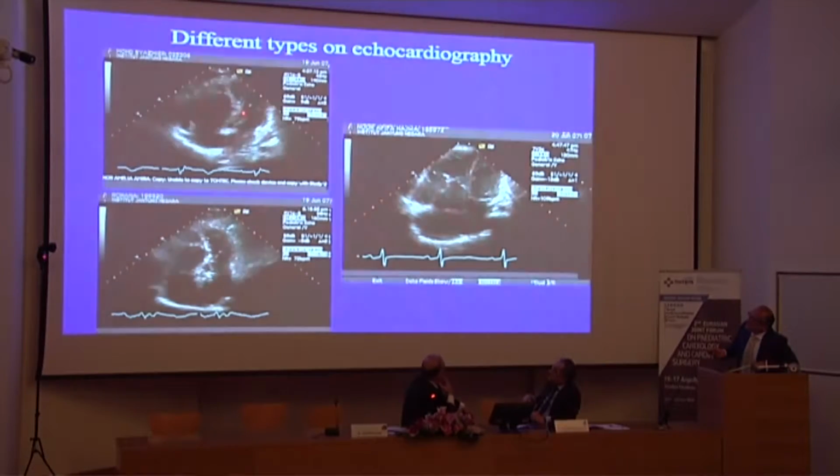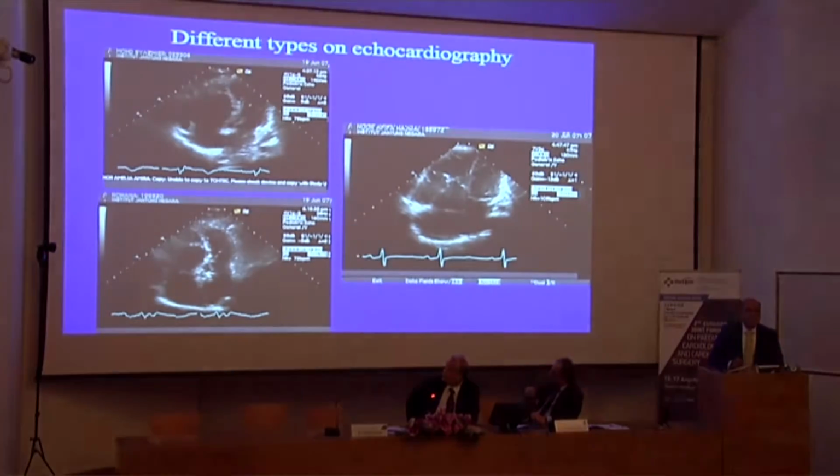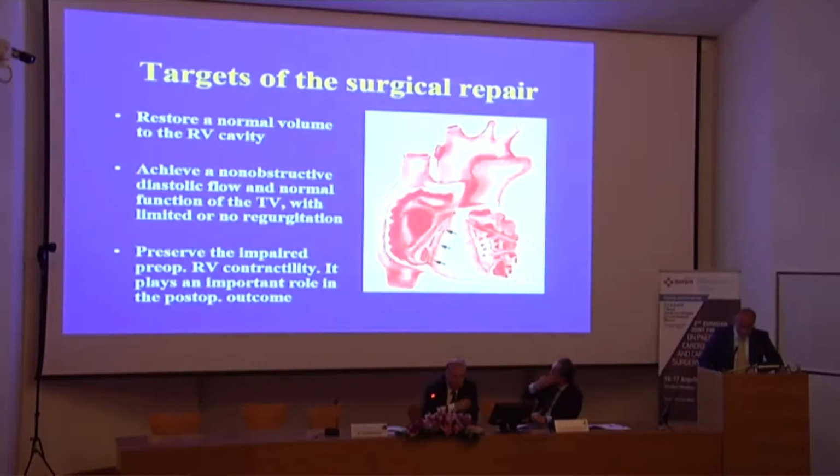As you see here, the septal leaflet and the posterior leaflet are very close to the apical cavity. The anterior leaflet of the tricuspid valve is completely immobile. And here you have a type C, as you see here again, a huge displacement towards the apical portion of the right ventricle with an anterior leaflet. Unfortunately, it's not moving, but there is a good mobility of the anterior leaflet.